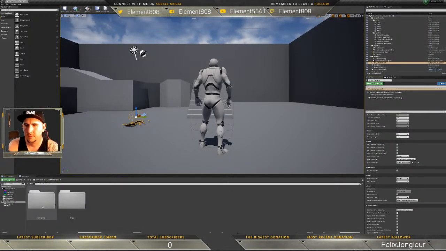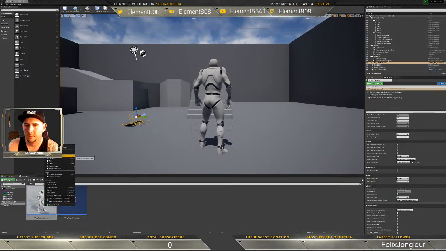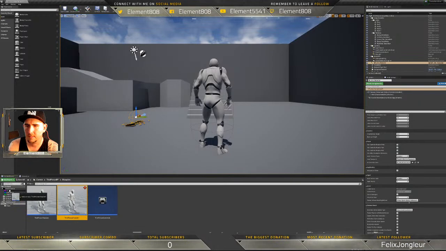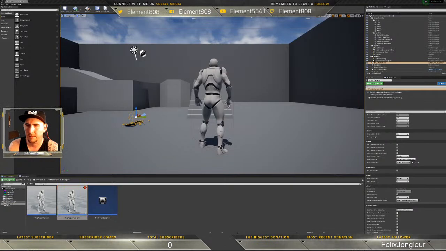One thing I think we might be able to do, let's just duplicate this third person character. We're going to bring that over to our ant simulation. We'll go ahead and move there.